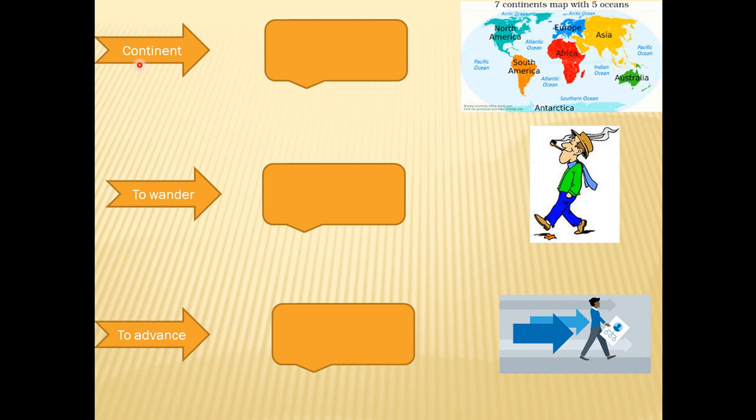And here we have continent. Look here, all of these are the continents. We have North America, Europe, Asia is a continent, Africa is a continent, South America, Australia, all of these are continents. So there are 7 continents in the world. They are Asia, Africa, North America, South America, Europe, and Australia. And also we have the Arctic and the Antarctica. Those are the continents of the world.